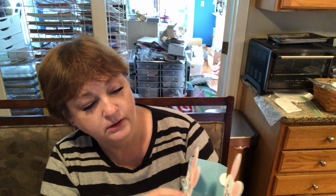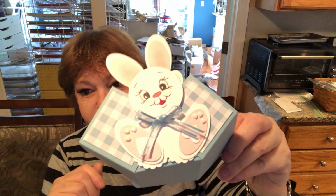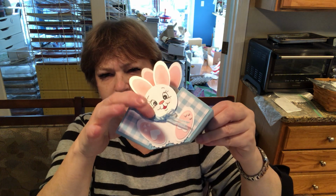And then most recently, I made this one with the cute guy in the back and the little tushy. And so I used, I believe it's Balmy Blue, Basic White, some pink left over. So any pretty color pink will do. Or if you have white and you just want to take some chalk or a marker to it and lightly do that one with the new brushes, just kind of swirl it. You could do that. These little toes here are from the little hearts from the Snail package. And so I just took the white ones and made them little feet, and I did a little heart for the pads of the feet. And the stamp for the face I've had for a long time. It's from Peachy Keen Stamps.